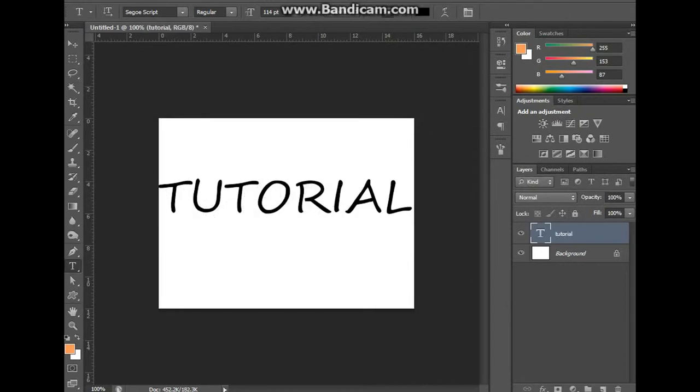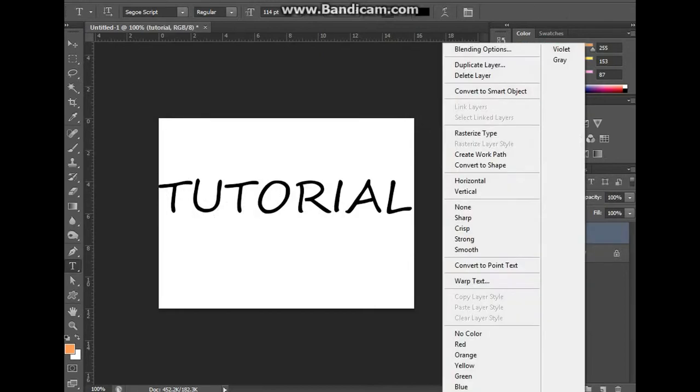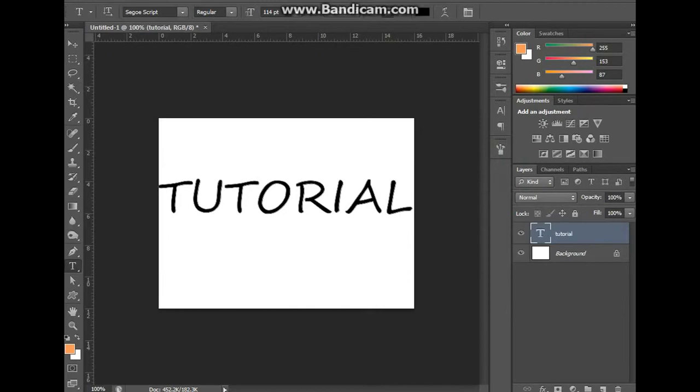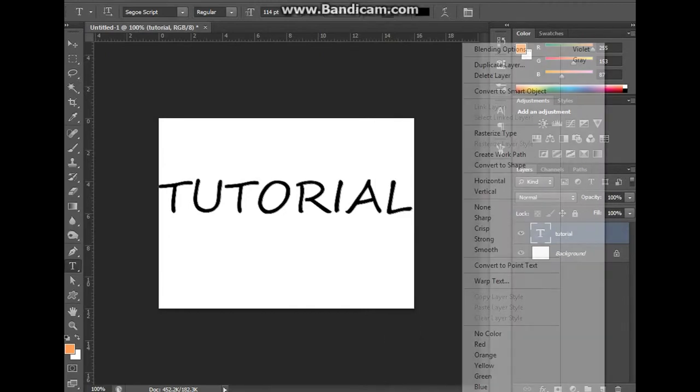Last thing you need to know about is all the options you've got over here. I mean, you've got some of the same options as normal layers, like convert to smart object, duplicate, delete, blending options. But then you've also got rasterize type, which means to turn it into an image. Then there's create work path, or not create work path, where is it?